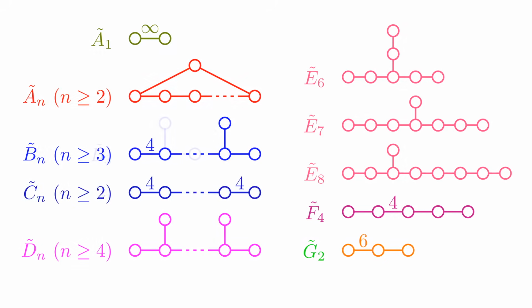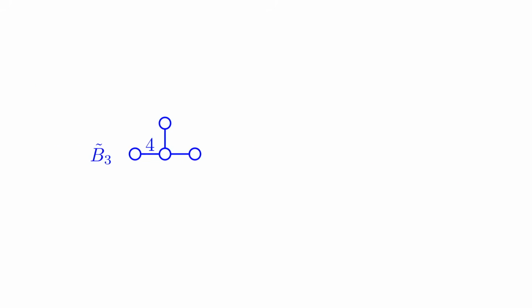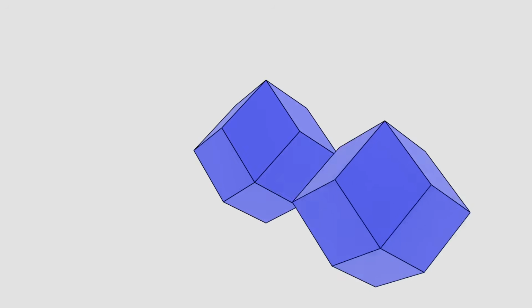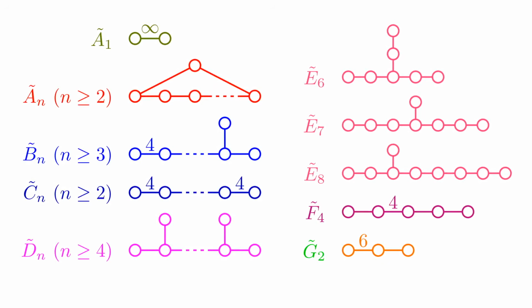So what's affine B3, this thing with the branch? Well, the way I like to think of this is that there are two special shapes with the symmetry group of a cube that tile 3D space. One of them is the cube, and the other is not the octahedron like you might expect, but instead the rhombic dodecahedron. It doesn't look like it should tile 3D space until you just give it a go and see that, in fact, it does. Affine B3 is the symmetry group of this infinite tiling. And with that, we have completed the classification of irreducible finite Coxeter systems, and also extended that classification to include the affine systems.